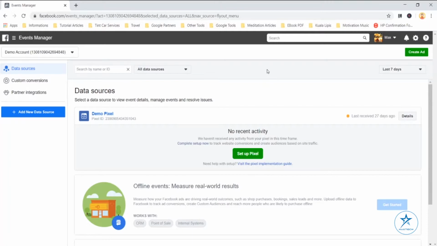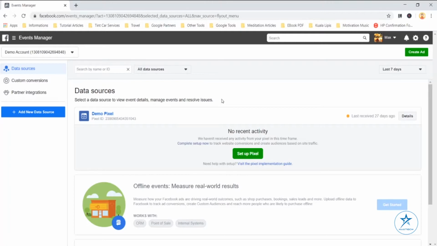You have to set up your pixel, and then Facebook will generate the code, and you copy and paste it into your website. If you don't know how to set up the tracking code in your website, you have to ask the web designer, web administrator, or web developer. Because the Facebook pixel is very important for conversion.